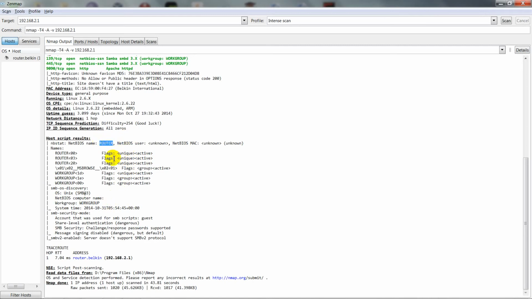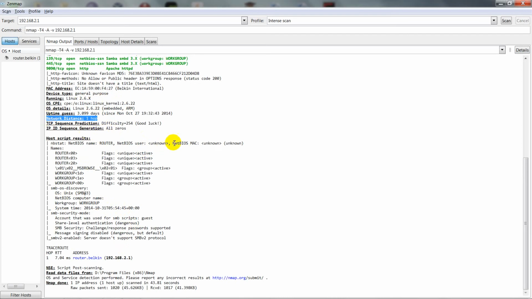Router name. Yes, how creative. My router name is named router. I should probably change that too. So we'll leave that for now. So yeah, your basic ideas such as workgroup, computer name, MAC address, and target IP address. For your home user, that's good to know. It's a good start. Hop, how far away, there's nothing in between.